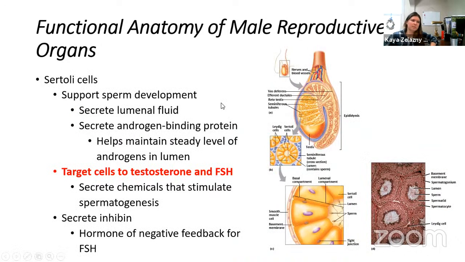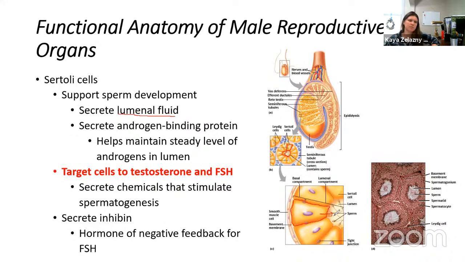Okay. So that brings us back to the Sertoli cells. The Sertoli cells are the ones that are lining the tubules, right? So they're going to be in direct contact with the lumen of the seminiferous tubules. And we can see them here as well. So based on their position, it shouldn't be a huge surprise that they secrete something called luminal fluid. They're going to be secreting fluid that goes into the lumen and nourishes the sperm.